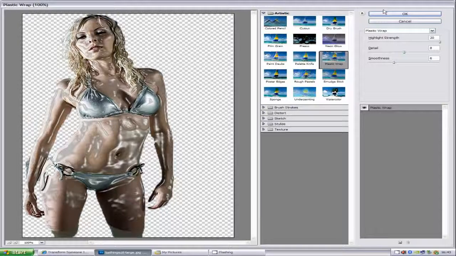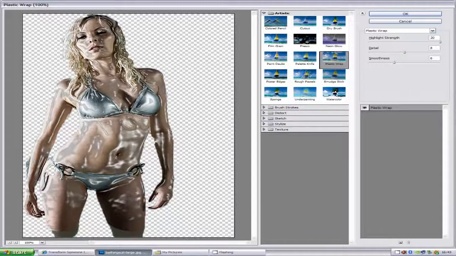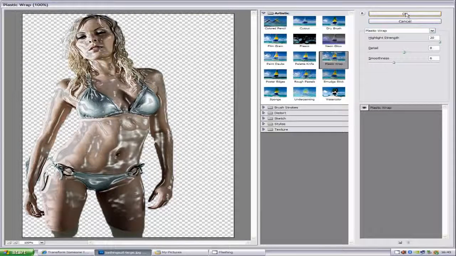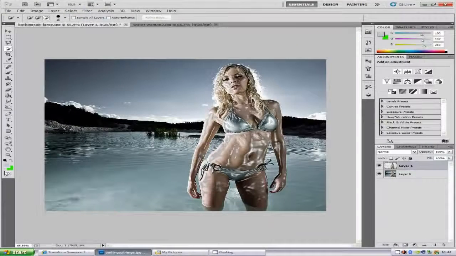If you're working on a different picture, so you want this effect but on a different picture, make sure that you play around with the settings, because sometimes with the settings I gave you, if you're working on a different image, it can distort the face, so you want to play around with them and get them just right, but it works just right for this image right here. Then click OK like that.